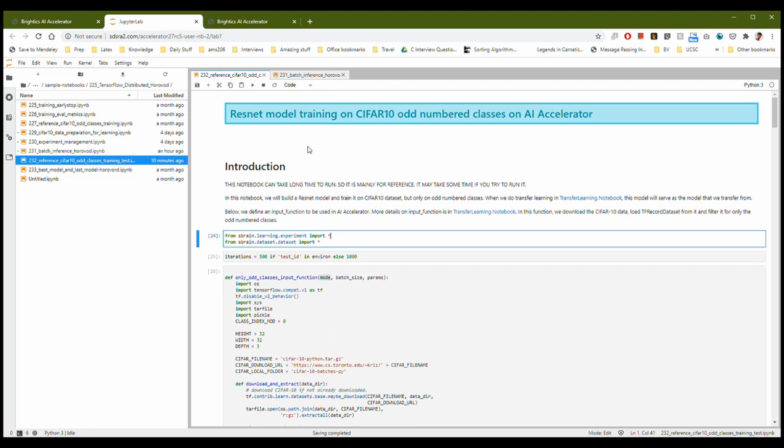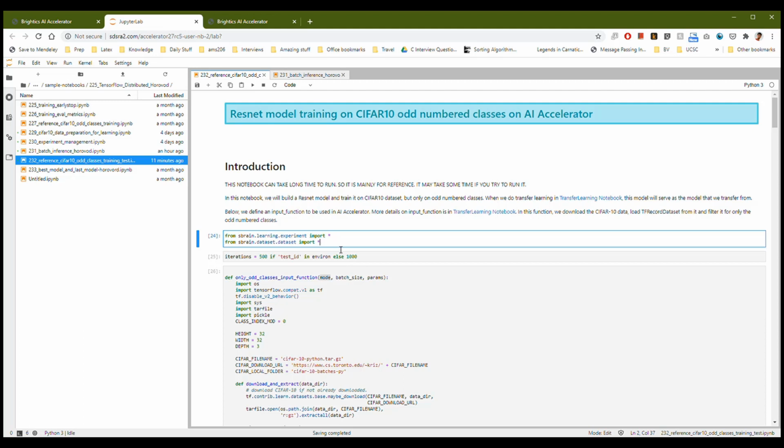In this notebook, we'll be seeing how to train a synchronous distributed deep learning model using AI Accelerator. The problem that we are going to take is basically trying to figure out even and odd numbers in CIFAR10 data. Essentially you have 0 to 9, and you want to see whether the digit is even or odd. A slight variant of many of these examples of CIFAR10 data, just for the change.